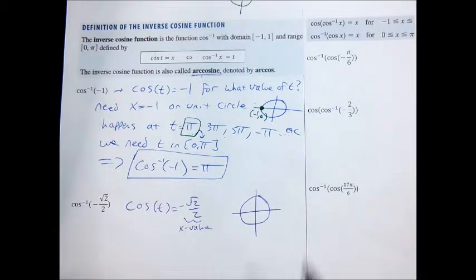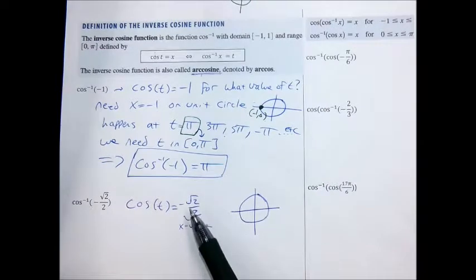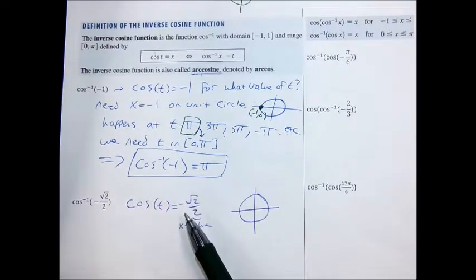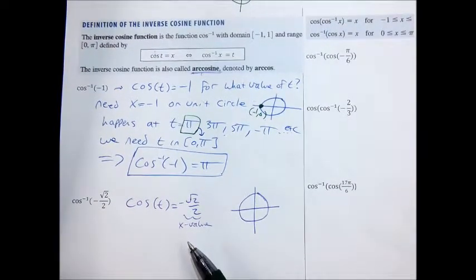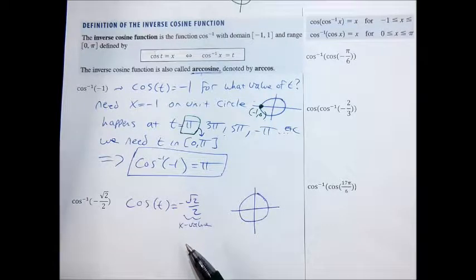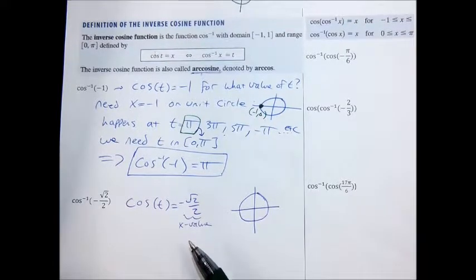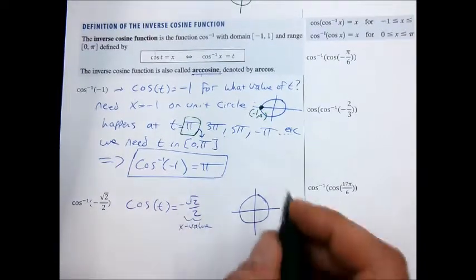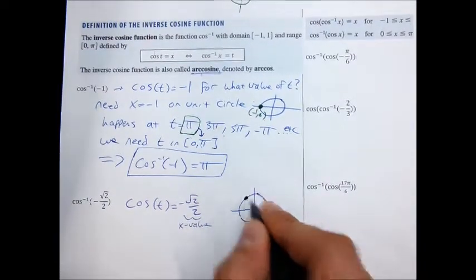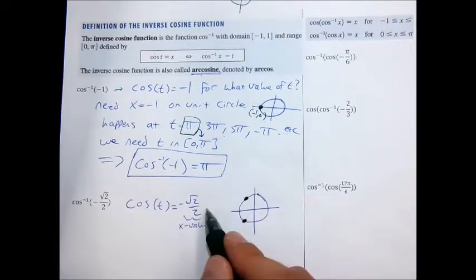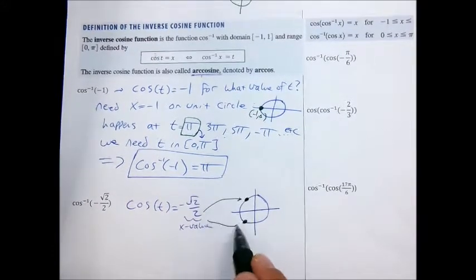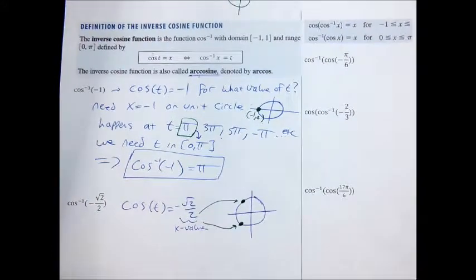So you've had a minute to think about it. Where are the x values minus square root of 2 over 2? What type of point gives us those? Pi over 4 type points have those type of values, right? And if we want it to be negative, that means it's either here or here. Those are the two places where the x value is minus root 2 over 2. Right, so there's a little more help. These are pi over 4 type points.